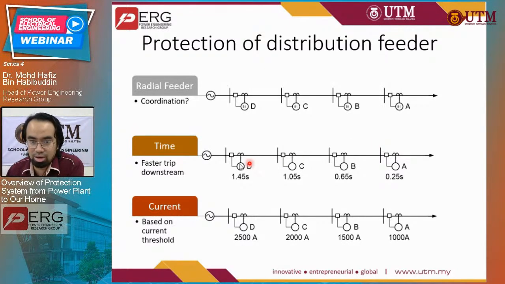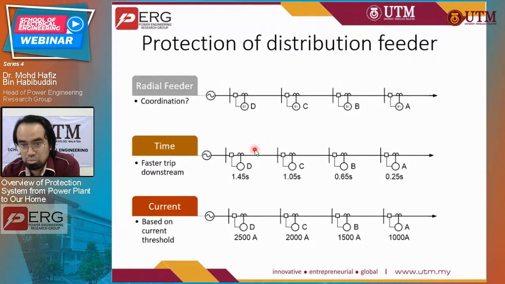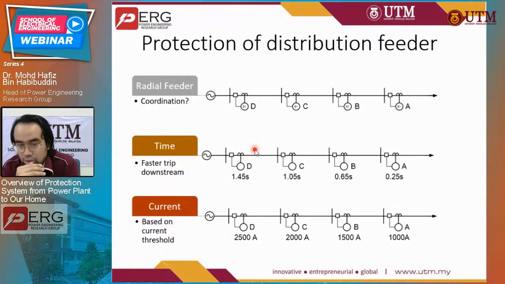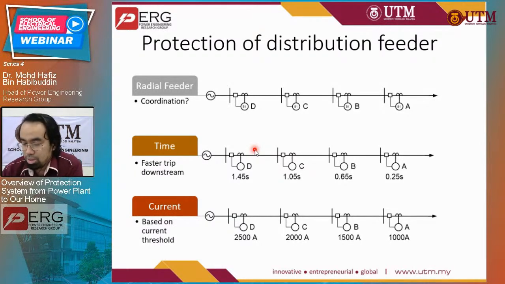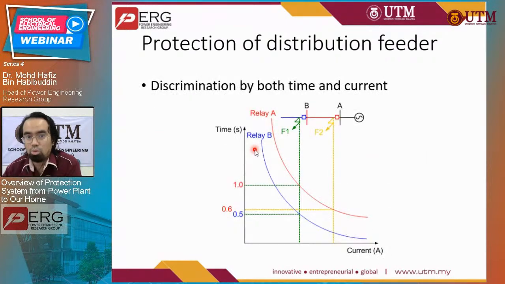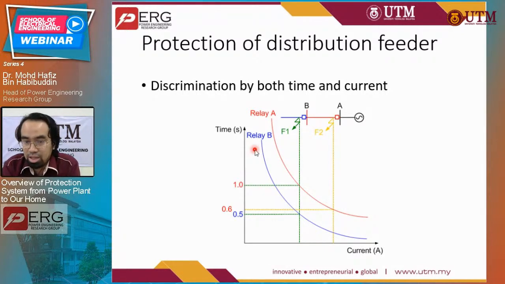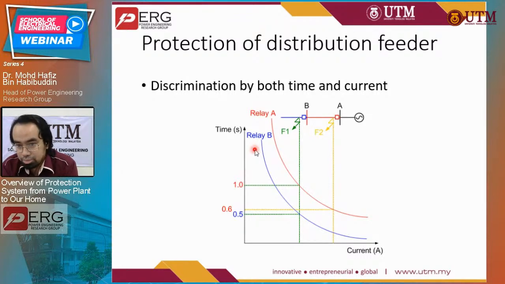If a fault occurs here, this protection system will deal with it, while the remaining protection systems can detect the fault but will not operate, allowing this part to operate first. The problem is that a slower reaction time for faults closer to the source means higher fault current involvement. In order to overcome that, we can coordinate based on current — the relay will trip based on the value of the current threshold almost instantaneously. Therefore what we need is to discriminate by both time and current using a relay with inverse characteristics — a relay that trips faster if the fault current is higher and slower if the fault current is lower.